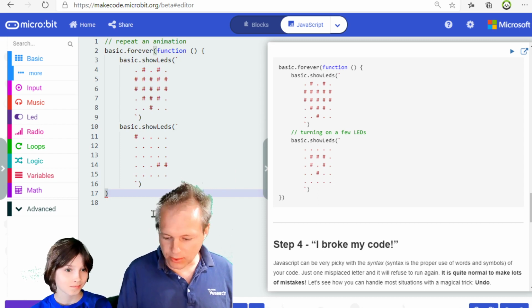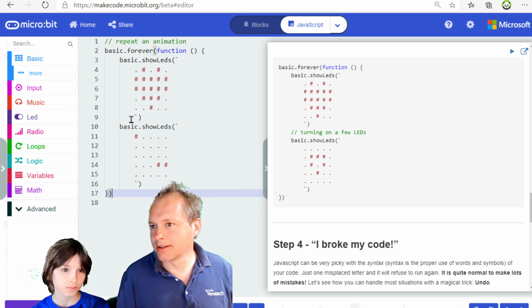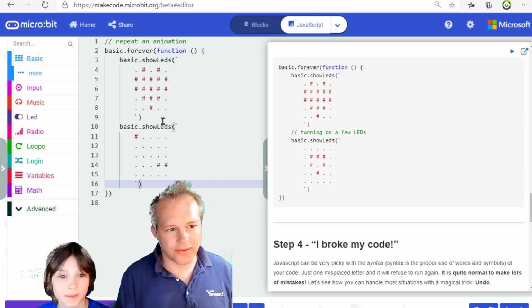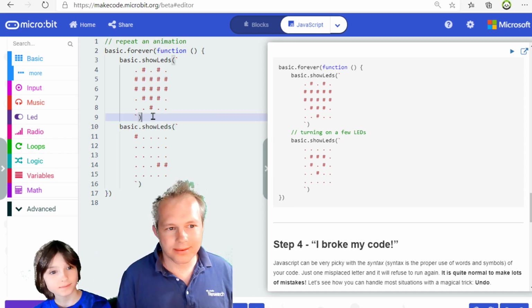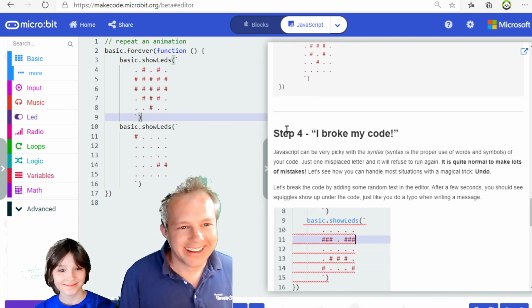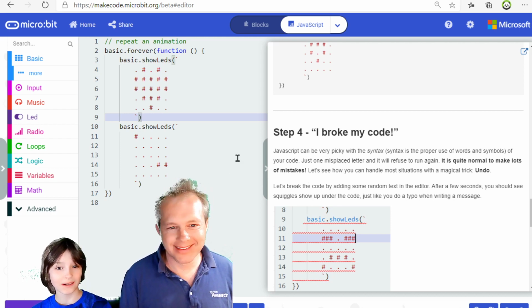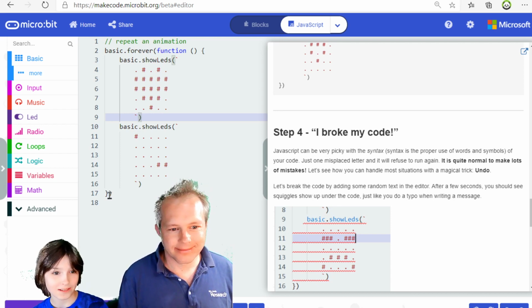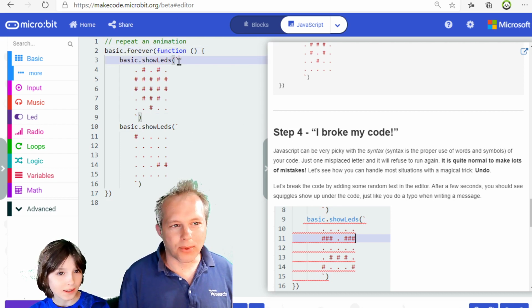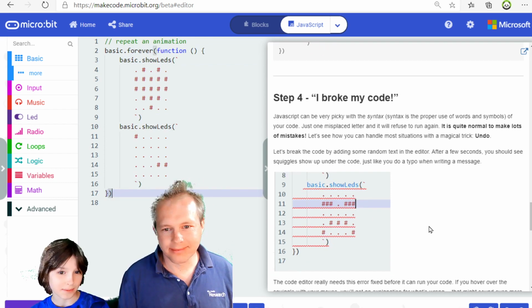Now, here's the cool thing you can see in the editor. See when I put my cursor on the parenthesis here? And now it highlights here. See that? In general, if you open something, you have to close it. That's the general rule of thumb. Oh yeah, I broke my code. That's the lesson. What I think is most confusing is getting all the points. It's going to make a lot of sense when we type it.